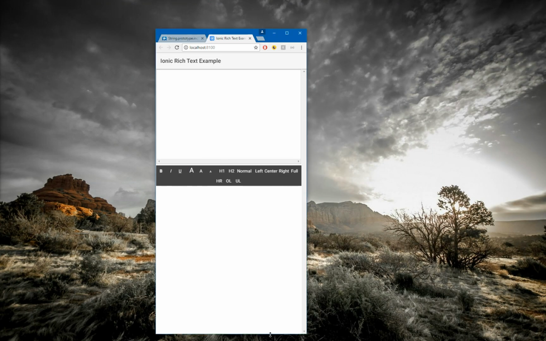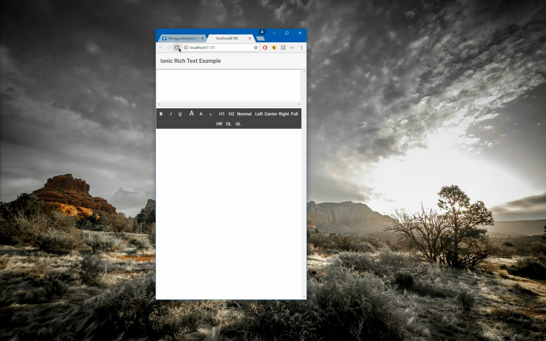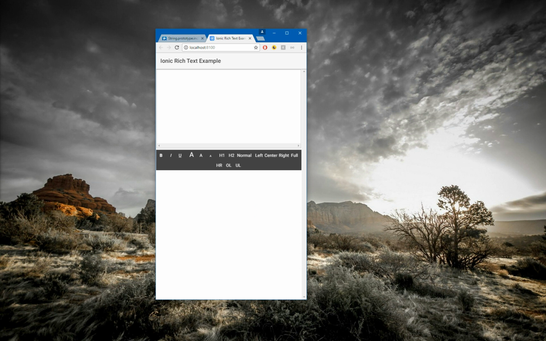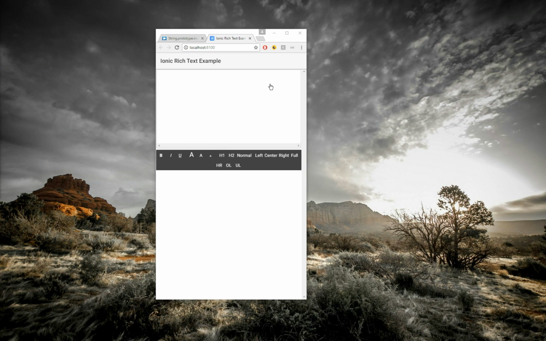So if I scrunch this right up and then just do a refresh, you can see that this area is much smaller. It's not dynamic in that respect. You can certainly make it dynamic if you so wish, for example, making it a landscape or portrait, or you can certainly fiddle with the maths that I've got behind this as well to make it even more flush with what's required, along with other things, for example, having this array of buttons at the top instead of the bottom. It's entirely up to you. This was just my attempt at it.